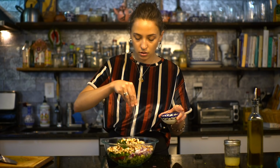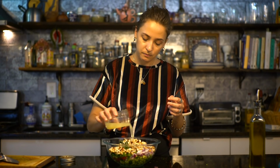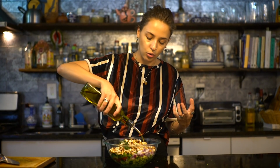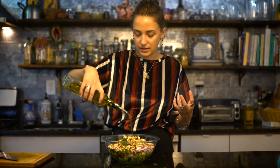Because I added halloumi, there is already a little bit of a salty element. So I would normally probably add 3 big pinches of salt, but I'm gonna add just 2. We're also gonna add the juice of a half to a whole lemon. Kind of depends on your taste. That's how much I'm going to add. Just kidding, a little more. We love lemon juice here. Very healthy drizzle of olive oil, maybe like a 1/4 cup of olive oil, because that brings it all together in a very beautiful way. But also remember that it's going to release a lot of liquid when you mix it.